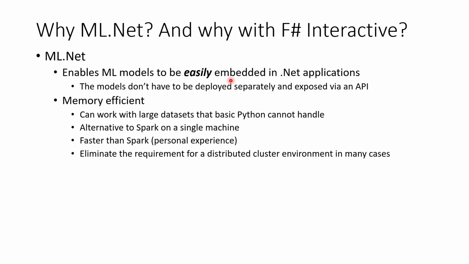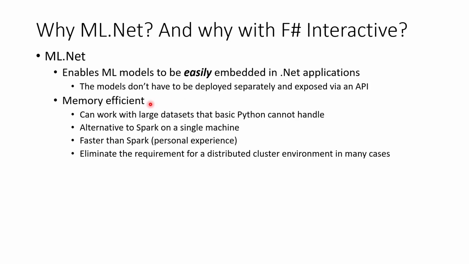So in my view, the first benefit is that if you have a .NET application and you want to embed some ML capability in your application, you can easily do so with ML.NET. Of course, the alternative is to deploy that capability as a service and expose that via an API and consume that in your application, which is a much more involved process.